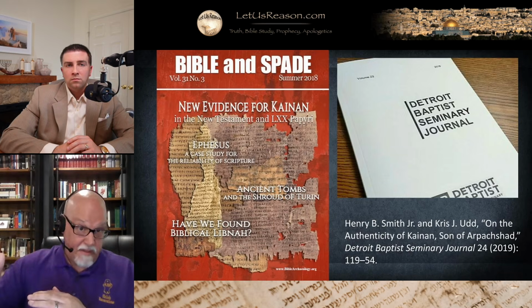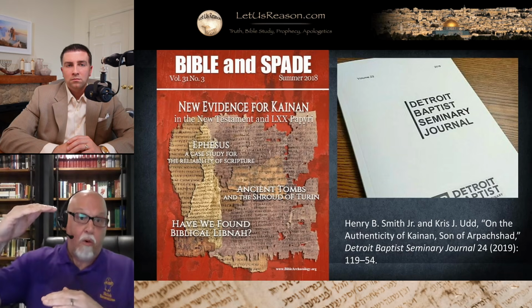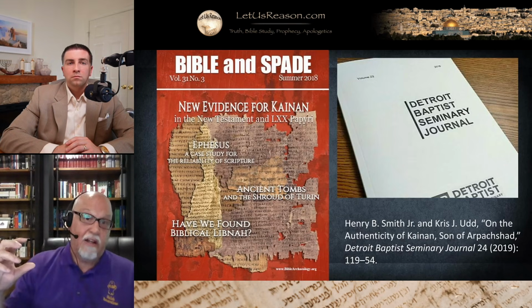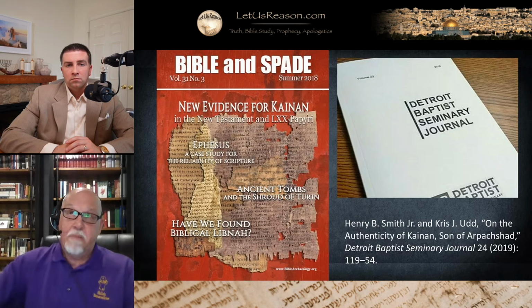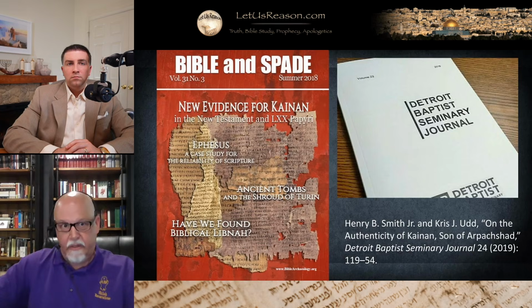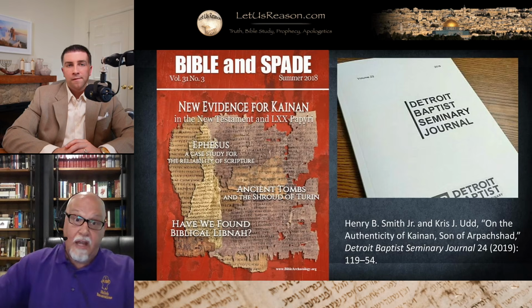So at the end of my Detroit Baptist article, I try to show a plausible explanation of how the whole pericope was skipped over, because it's a lot of data. Some people have not been willing to buy that explanation, and I kind of understand why. But I wasn't able to find a better one in the literature. So I've told people, if you have a better explanation, I'm all ears. But I don't think the Septuagint translators just made it up. That is not consistent with the way that they treated the book of Genesis on the whole.